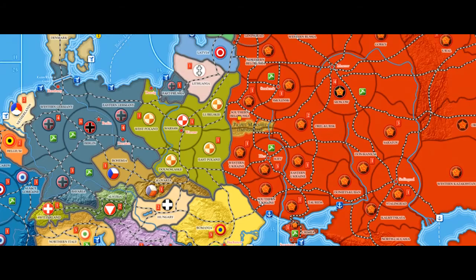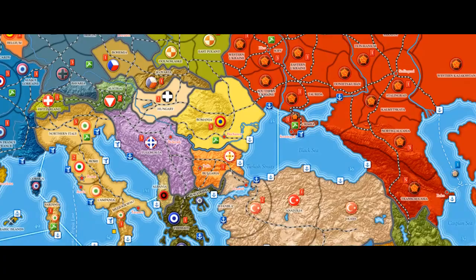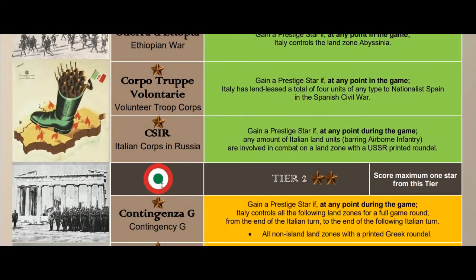So yeah, it's difficult to do, but not overly difficult. It's a diversion of resources that you could otherwise have used somewhere else. That's basically it. Let's move on to the tier 2 stuff.